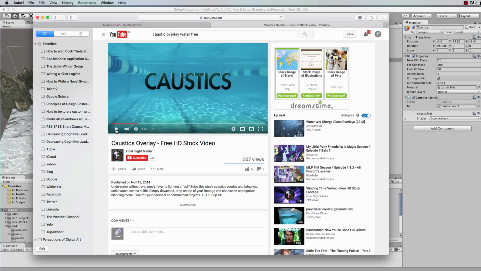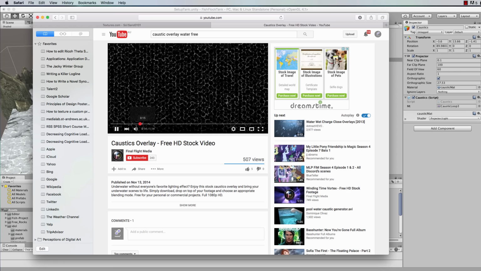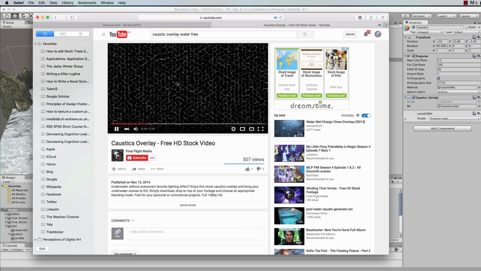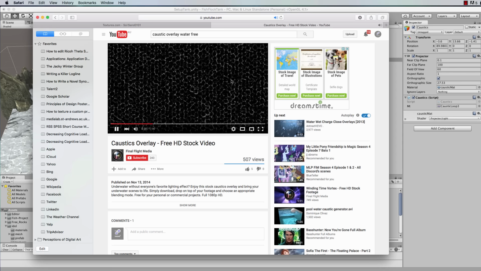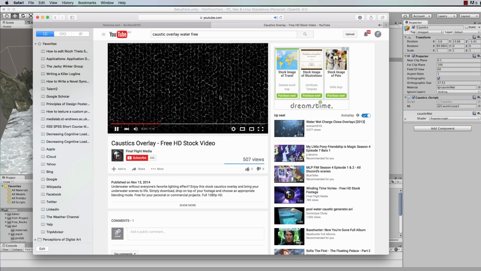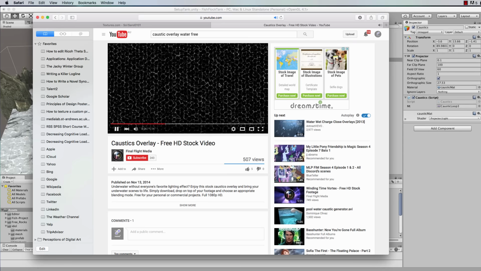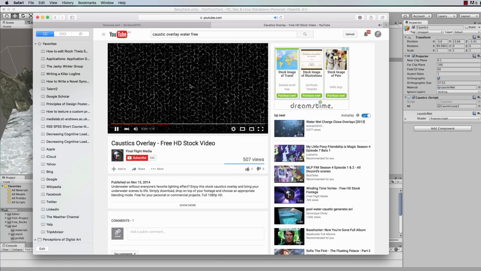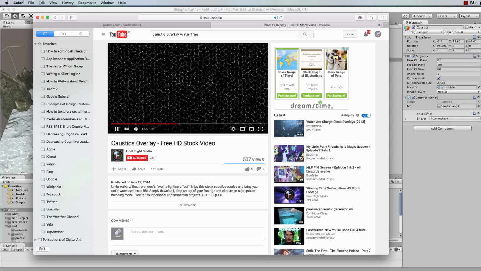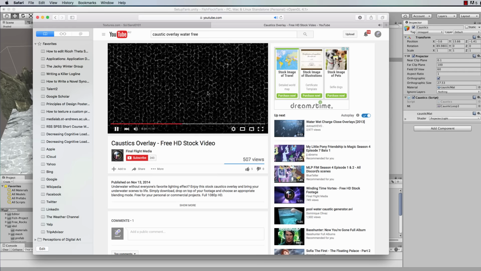Okay, so if we just play it for a bit longer, it goes into the caustics, and you can see the effect here, and it's got the black and the white, which makes it perfect for putting into Unity and using that projector light shader, because the projector light shader ignores the black parts. It's like setting that black to alpha, and it will just leave the light behind.